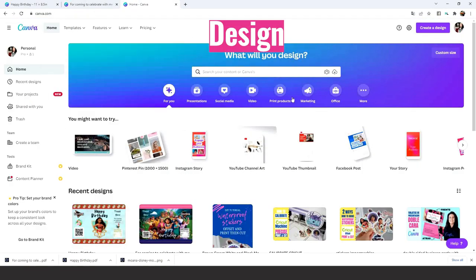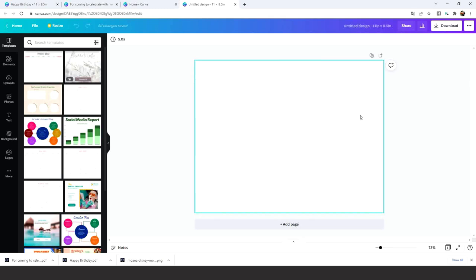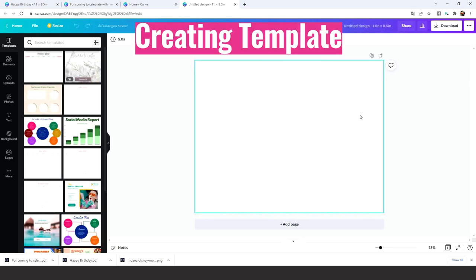Let's start. Go to canva.com, click on custom size. Here we're going to change it to inches. Now type 11 by 8.5. This is letter size. Then click on create design. Here is the letter size Canva. Now we're going to start creating the template.